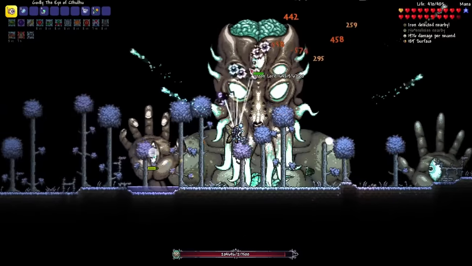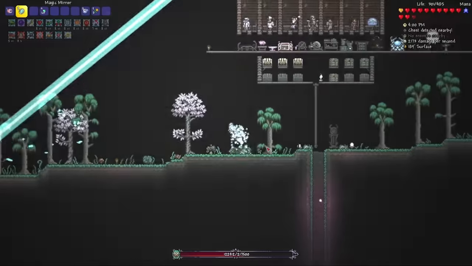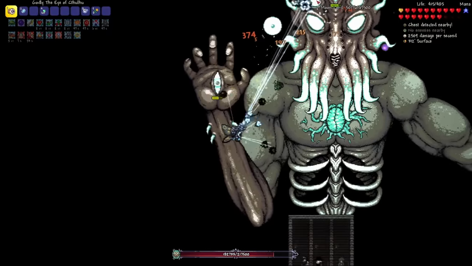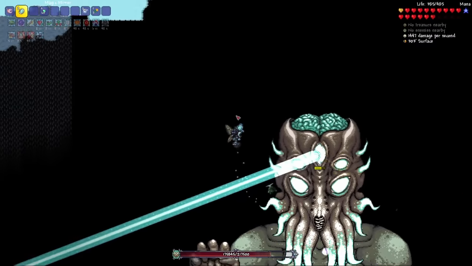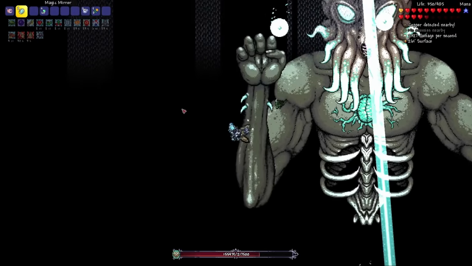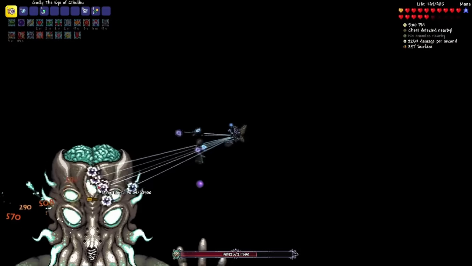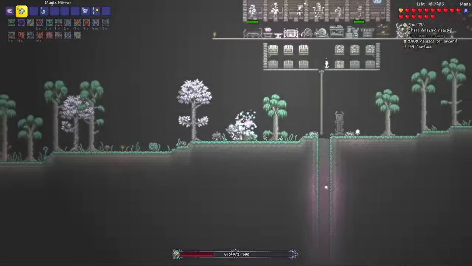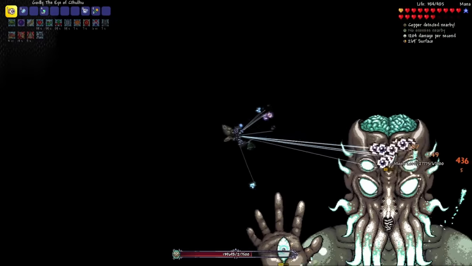Okay, almost 2,000 damage per second. Get ready to teleport now. Oh, okay, this time that. Let's try to target the eye first, or the forehead. Teleport. Okay, we got it that time. Here we go again. Teleport. Yeah, that tree is kind of annoying. I should have gotten rid of it.